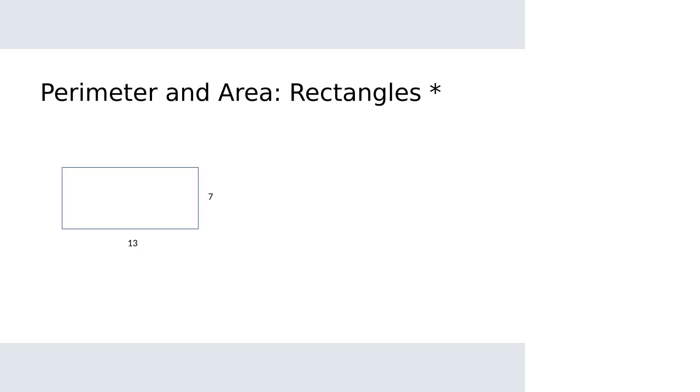So if we want the perimeter and area of this rectangle, keep in mind it's a rectangle, so however long this is, the same length is the opposite side, and however long this one is, the same length is its opposite. So if our length is 13, that's true for top and bottom. If our width is 7, that's true for left and right. If I want the perimeter here, I can do this two different ways. I could say the perimeter is 2 times the length plus 2 times the width.